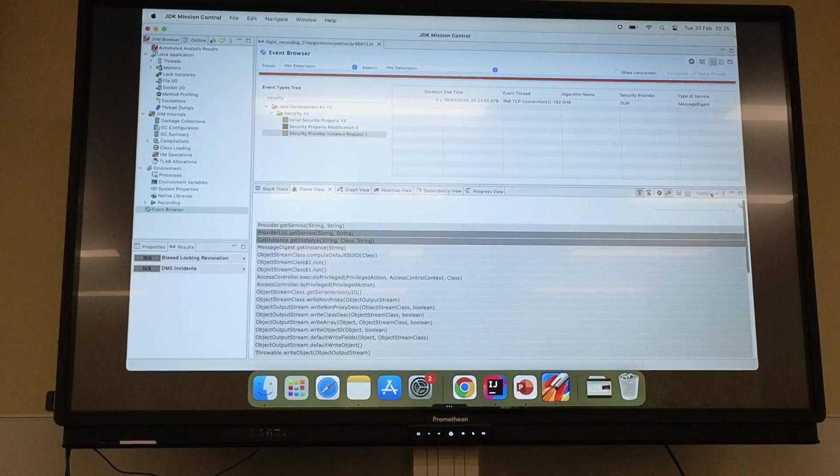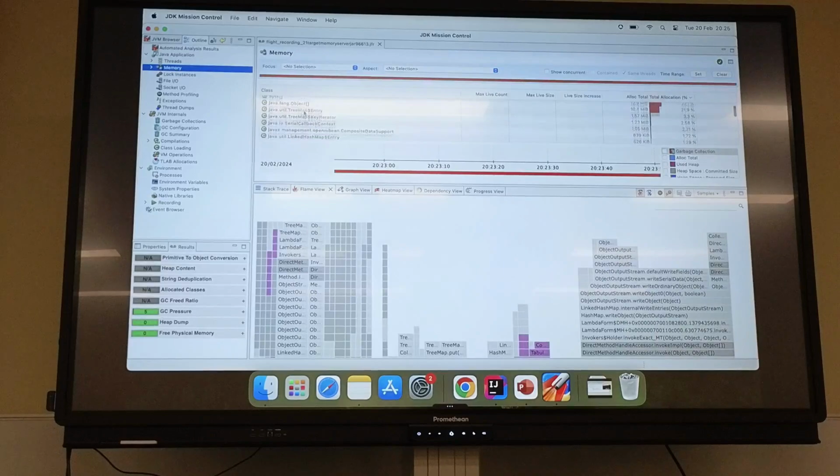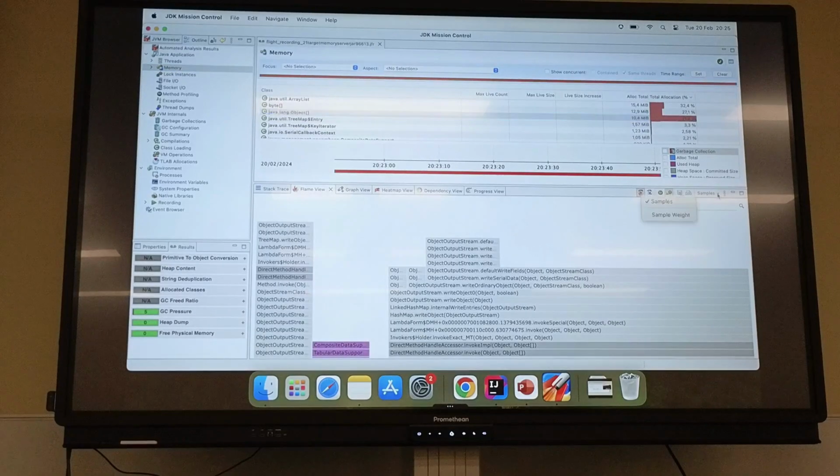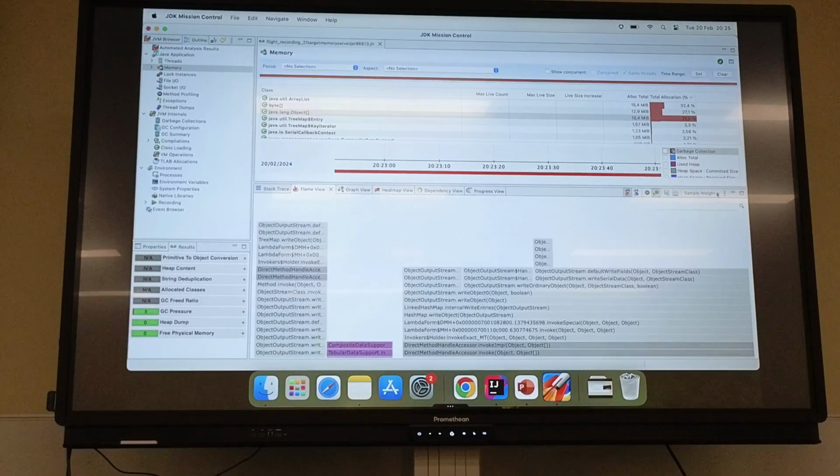This is the flame graph. And of course, it doesn't have samples like in the case that I showed earlier for the flame graphs. Now, for the flame view, if we want to see the samples that I talked about earlier, we can go, as I said, to memory. And we have sample weight in the case of memory for the object.